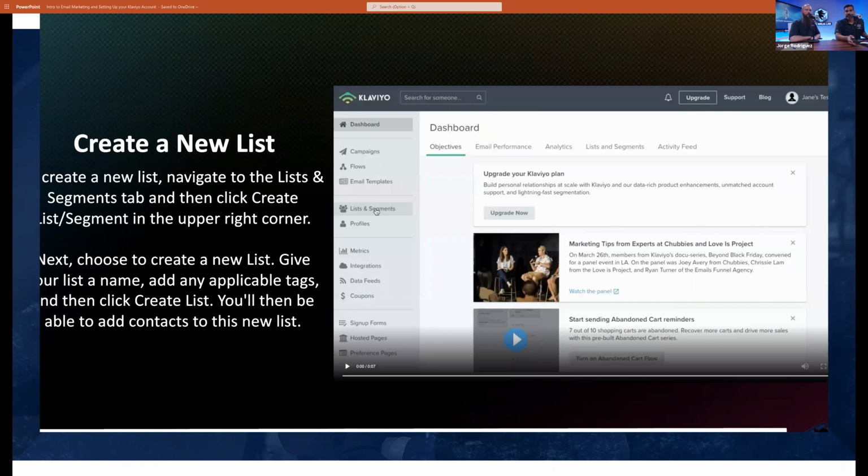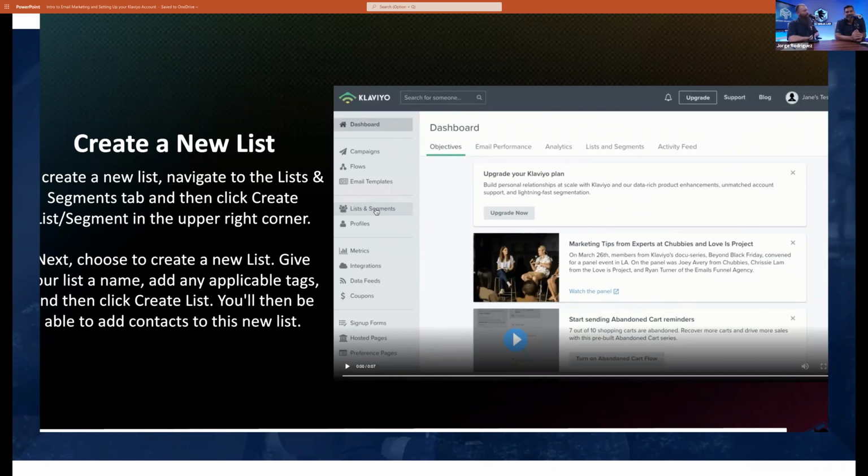The first thing that we'd recommend, of course, is creating a new list. And the wording here, just to clarify, different email systems use different words for the same thing, or for the opposite things, I should say. Like in here, we have flows, which is more like a sequence of things. And a campaign is a broadcast. Like in ManyChat, you know how you can broadcast? Well, over here, they call it campaign. Great. That's not confusing at all.